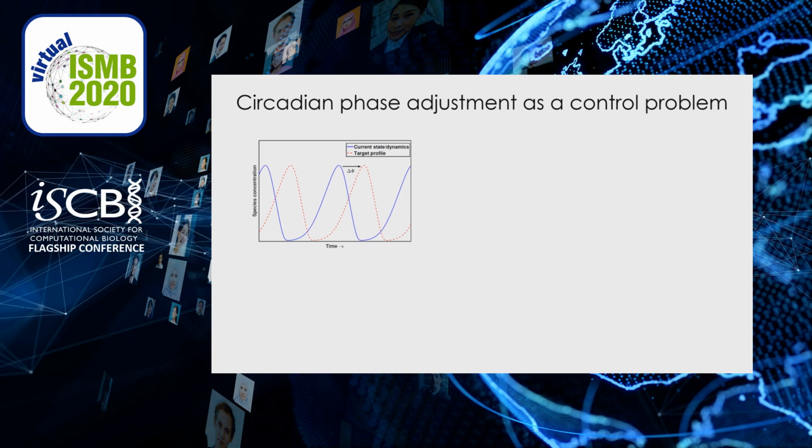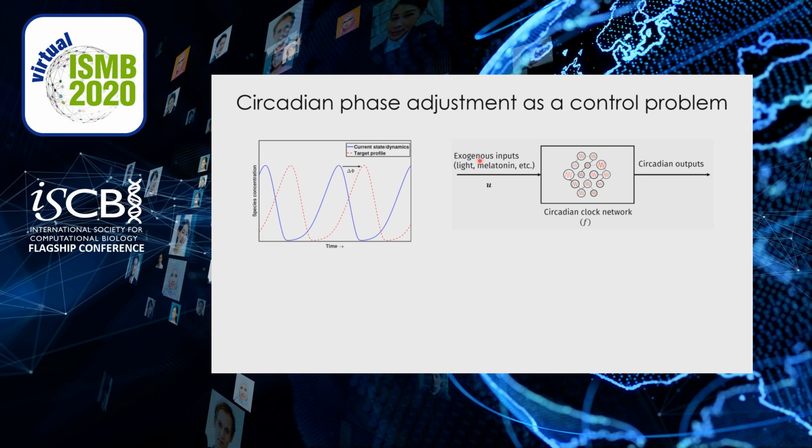And the other part of the motivation for this work is circadian phase adjustment, which is essential to fixing things such as jet lag, as a problem that we might treat in a classical control manner. So say we had one of those species of our interest in this system that was oscillating, and we wanted those oscillations to be advanced by a certain amount of time or by a phase angle. And we know, for example, the circadian system can be adjusted using exogenous inputs such as light or small molecules. We all take melatonin to hopefully help us sleep.